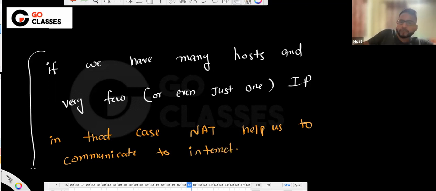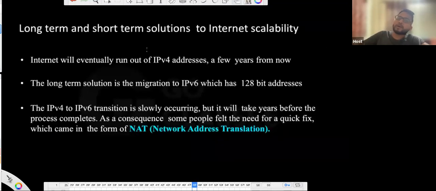I hope that's fine to everyone. So basically, if you have fewer IPs, you can use NAT, but this is not a long-term solution. Let's just see a long-term and a short-term solution. This is just a short-term solution. The internet will eventually run out of IPv4 addresses in just a few years, because many devices are coming every day. In every house, we are going to have many devices, and the IP addresses are not that many.